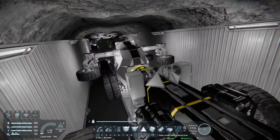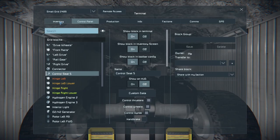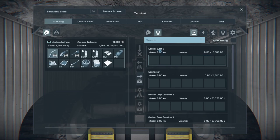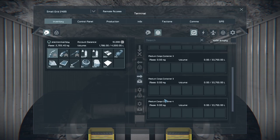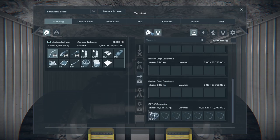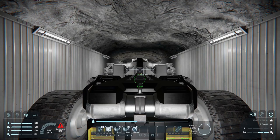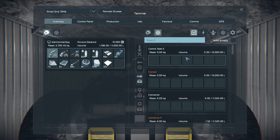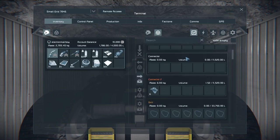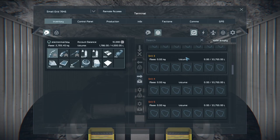This is our tunnel drilling machine from earlier. Now, before I connect this, I think I'll show you that we're not actually connected. See, all of ours in this rover are going to be white. There's absolutely nothing in here but some ice. This is powered by two hydrogen generators. Okay, and when I connect it, and you look through here, all the ones on the tunnel driller are orange. Besides the drills and a couple other things. But for the most part, they're all orange.